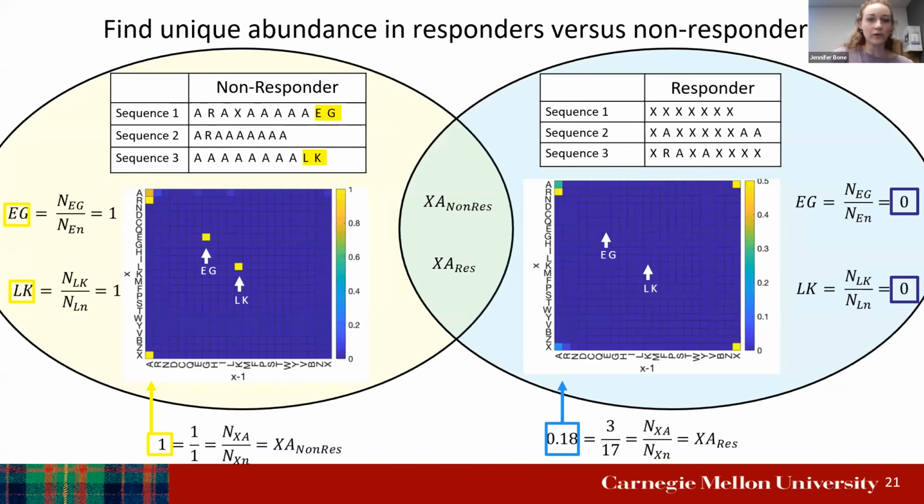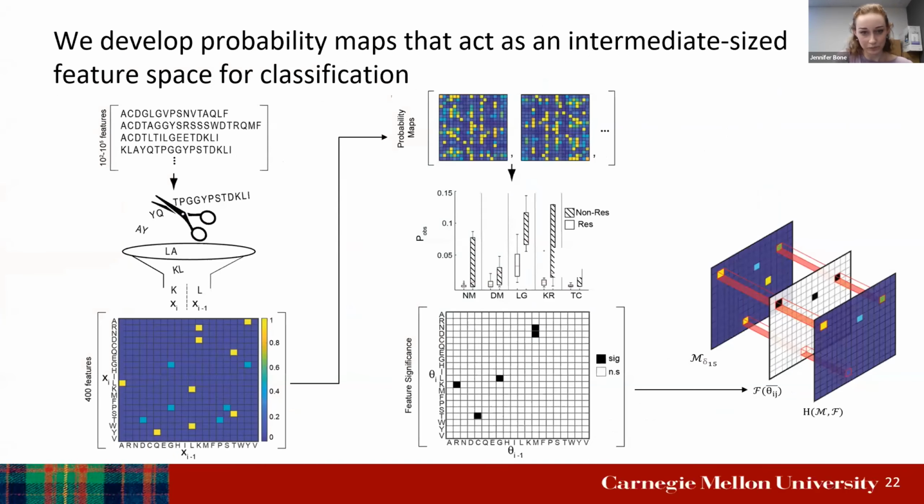So here's an example of how the classifier is going to work for a responder and a non-responder for some kind of dummy data that I threw in here. And what I want you to notice is that this highlighted region here is visible in our non-responder and not visible in our responder, as a way to help us see how these patterns are going to come out of this analysis.